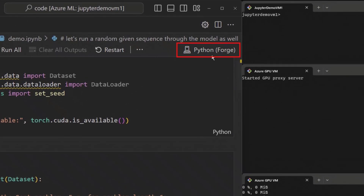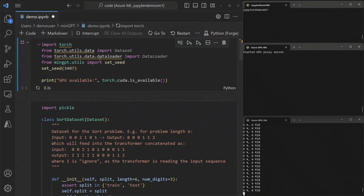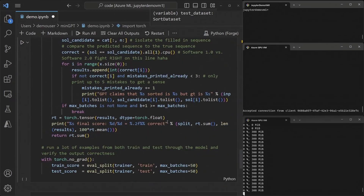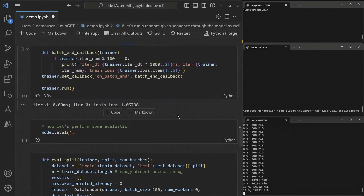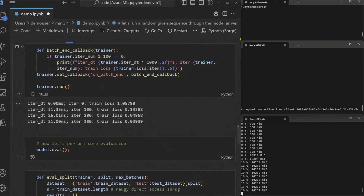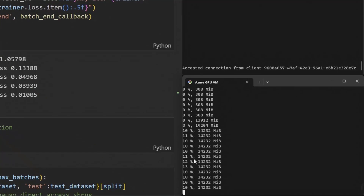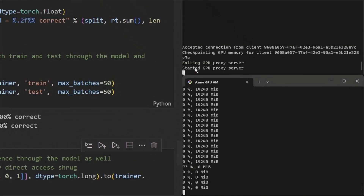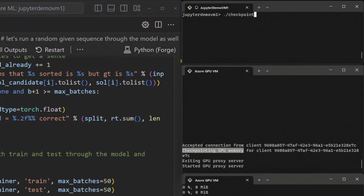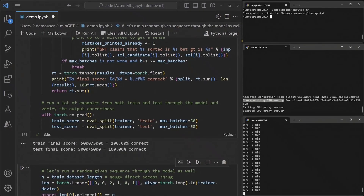With Project Forge's special kernel, I run a bunch of cells in the notebook and kick off the training job. In the lower right, you can see GPU utilization and memory — it's fairly low because this is an A100 80-gigabyte GPU and the model is extremely small, but you can see it running. When the training job completes and goes idle, Project Forge checkpoints the model on GPU memory. Since this isn't production yet, I run a script to also checkpoint the Jupyter Notebook kernel state, so now both the GPU and CPU are checkpointed.